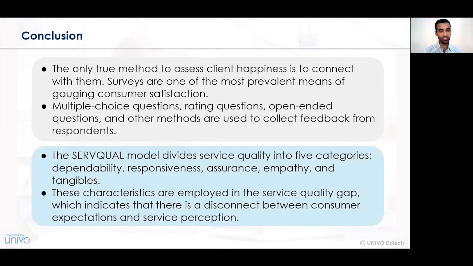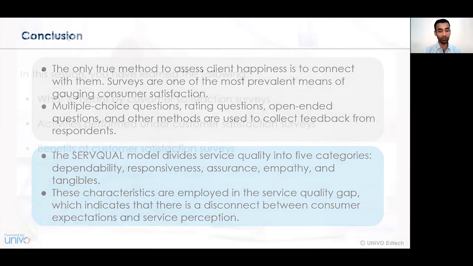One of the effective models that has been implemented or used in the modern era is the SERVQUAL model. So based on the SERVQUAL model, the service quality that has been delivered to a customer can be identified very effectively, and accordingly, the responsiveness of a certain product can be judged or measured. And hence, the 5 categories of the SERVQUAL model are dependability, responsiveness, assurance, empathy, and tangibles. And hence, in this way, the service quality model focuses on how a particular product or service is getting connected to a consumer and how it is acting as an effective mode of communication between the consumers and the supplier.